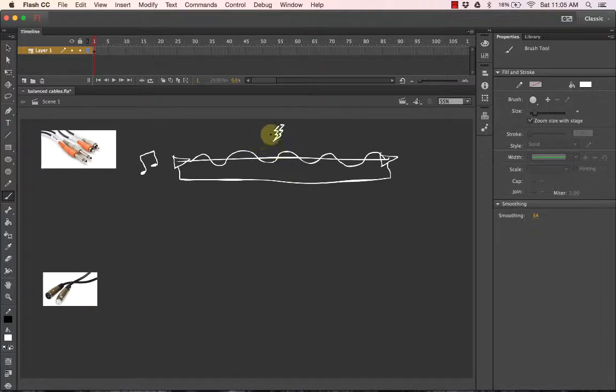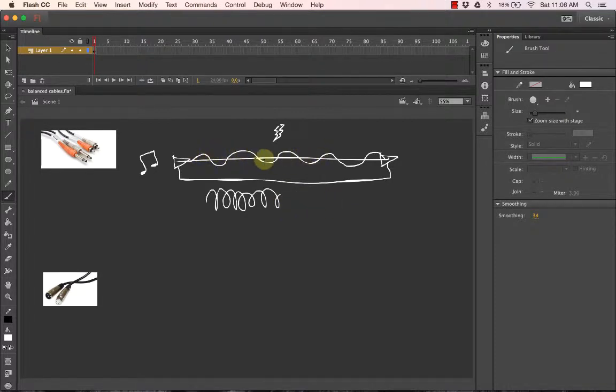Radio frequencies come through the insulation of the cable, and it can interfere with your audio signal. You can also get noise from magnetic interference. So if you've got magnetic coils, this could be coming through power cables. If there's power cables near your audio lines, it could come from fluorescent lights. All kinds of things could cause this.